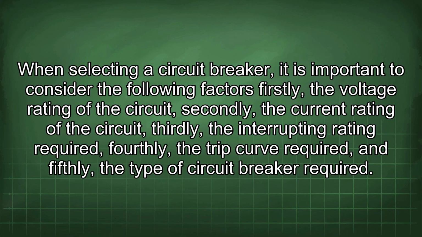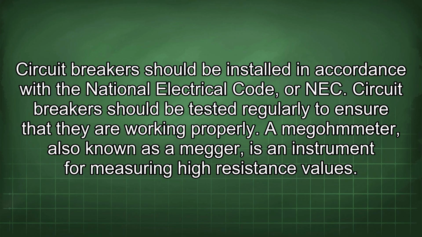When selecting a circuit breaker, it is important to consider the following factors. Firstly, the voltage rating of the circuit. Secondly, the current rating of the circuit. Thirdly, the interrupting rating required. Fourthly, the trip curve required. And fifthly, the type of circuit breaker required. Circuit breakers should be installed in accordance with the National Electrical Code, or NEC. Circuit breakers should be tested regularly to ensure that they are working properly.